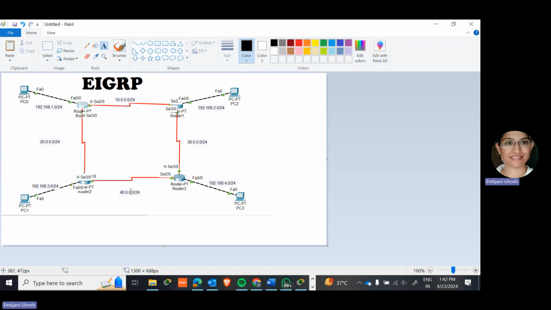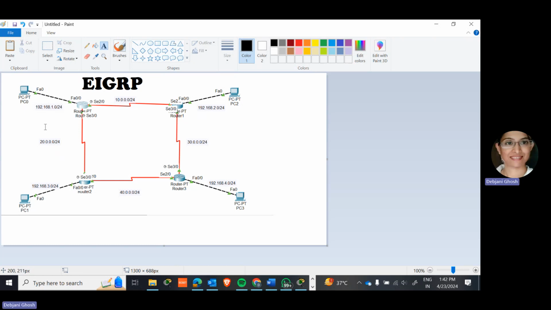Based on this, it is again very simple to configure the things, because we have already practiced a lot about how to configure the end devices. In our end devices, we have to configure the IP address and the default gateway.